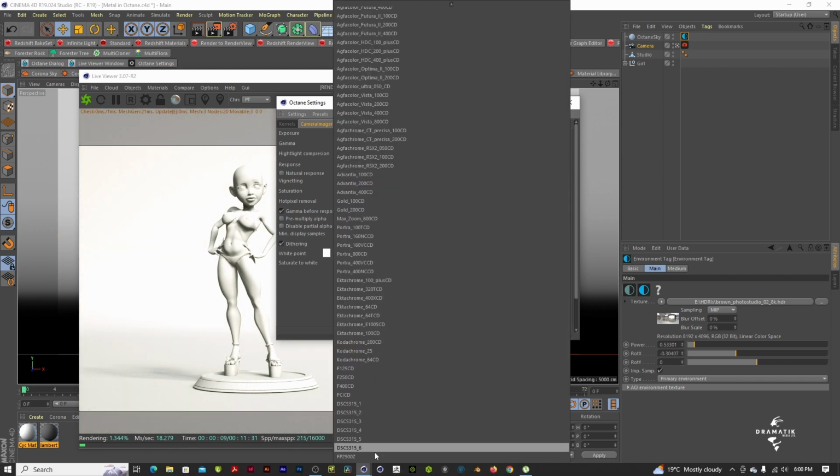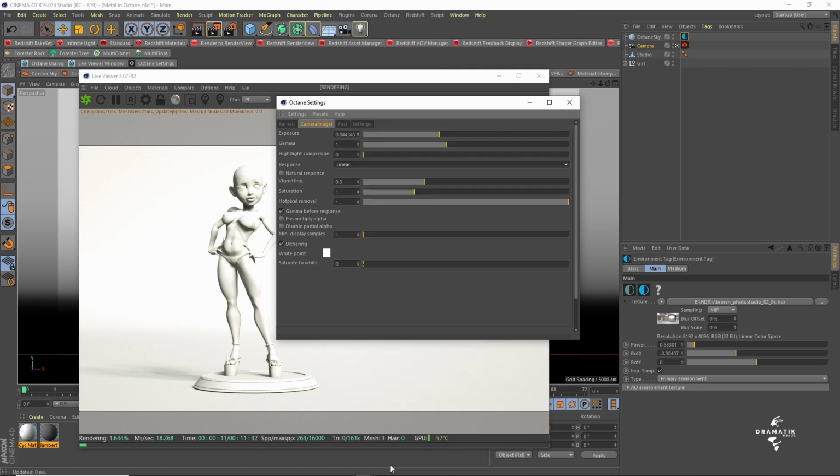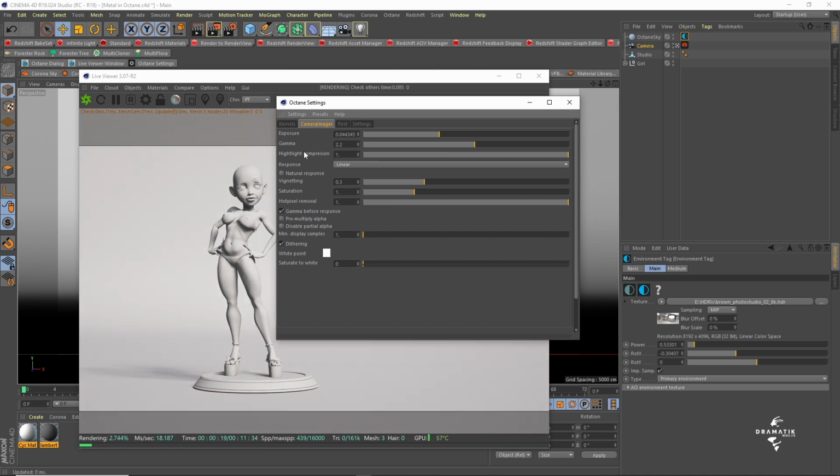So this a little again, and make this linear. Gosh. And 2.2 on the gamma. Highlight compression 1 to get rid of those fireflies, and check the natural response. Hot pixel removal also helps you get rid of the fireflies. Exposure, can increase this again.